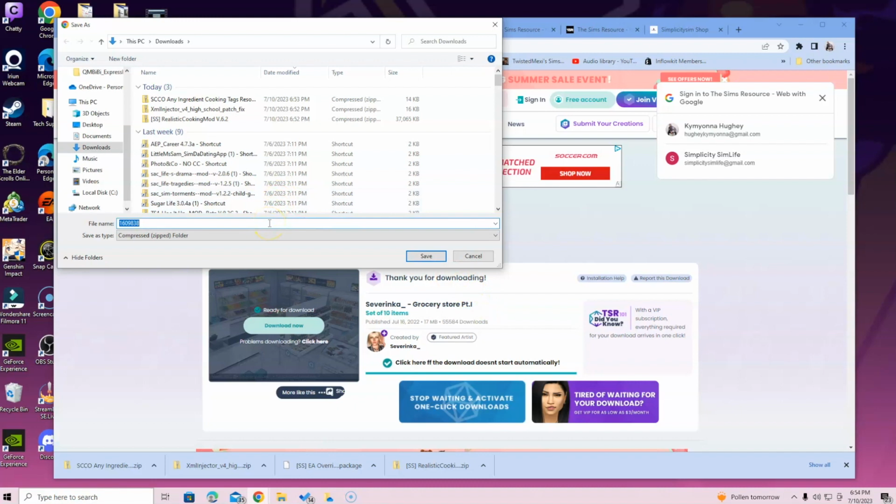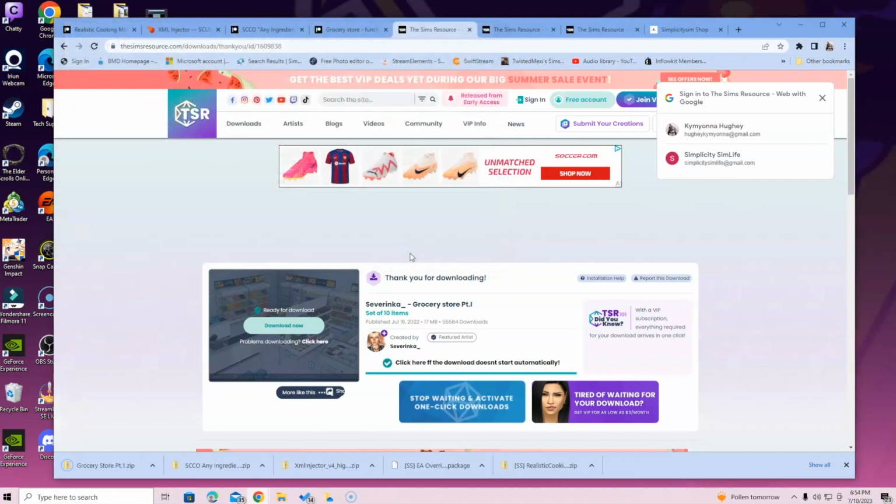And you do not have to call it a number. You can literally call it the same thing that it's called, which would be the grocery store PT1. Now, the reason I'm doing this is because I'm OCD, first of all, and second of all, I don't need to be confused. And we're going to save. And then it downloads as a zip file at the bottom of the screen.